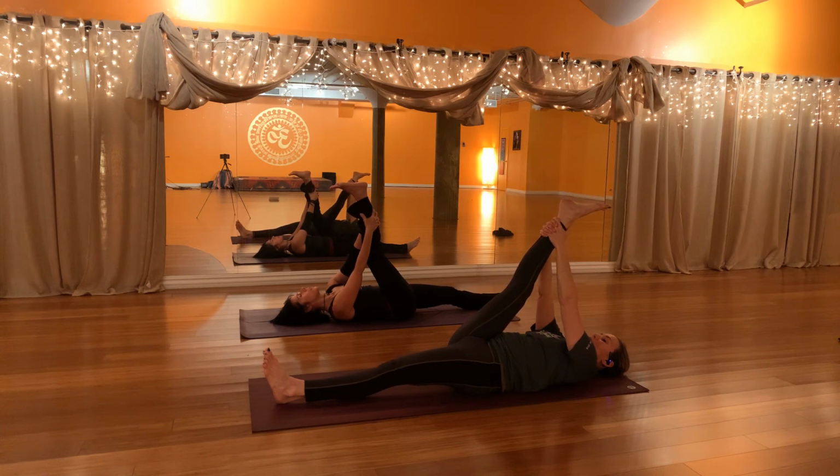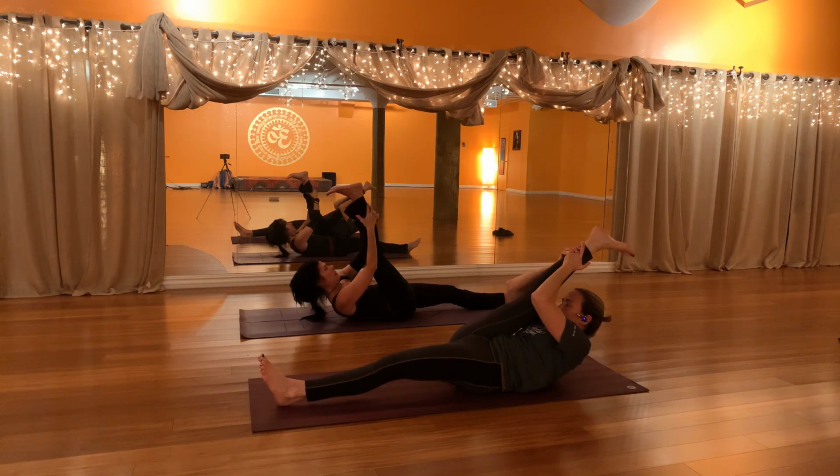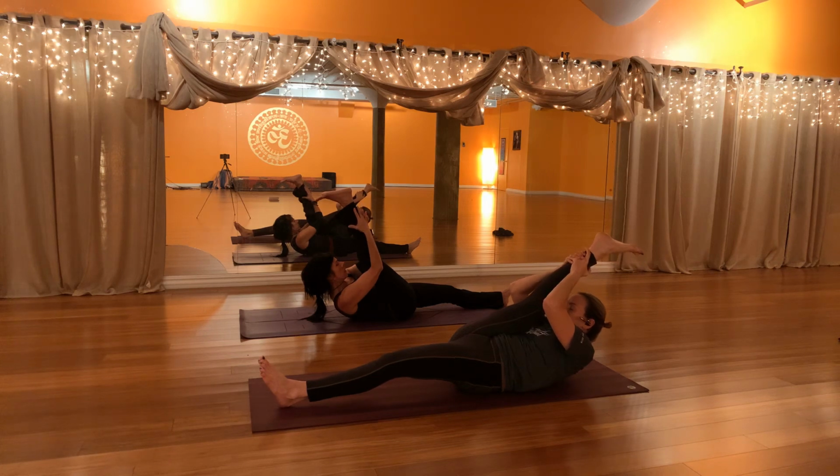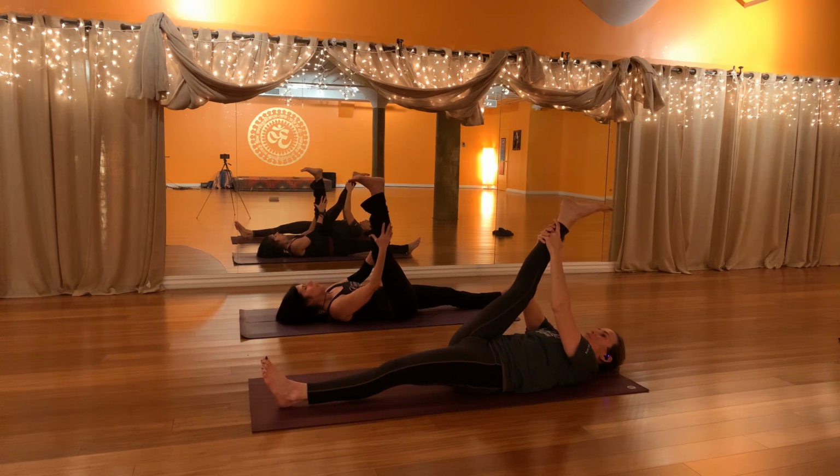Good. Keep the head relaxed for a moment. Come back to the breath. Gently bend the elbows, lifting the forehead towards the shin or the knee. Relax the muscles of the face and breathe. Gently release the head, neck, and shoulders.